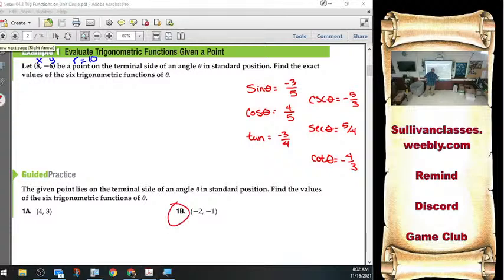Let's do 1B. Like, no joke, 1A is all of that except positive. It's the exact same thing but positive because it's quadrant 1. So let's do 1B. Don't assume just because there's a 1 and a 2 there that the other one is square root of 3. 1, square root of 3, 2 happens when 2 is the radius, the hypotenuse. -2 is your adjacent this time. So you know X, you know Y, find R, plug them into the cheaters. The power of Christ compels you.